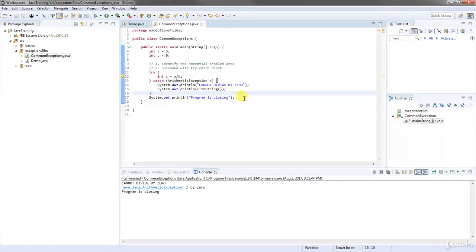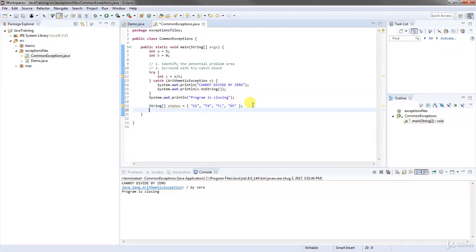We can also add another potential error. Let's say we have a string array of states, and let's say they're defined as California, Texas, Florida, and New York. We're just instantiating an array right here. Actually, we need to say this is, there we go. Okay, so there are 1, 2, 3, 4 elements.